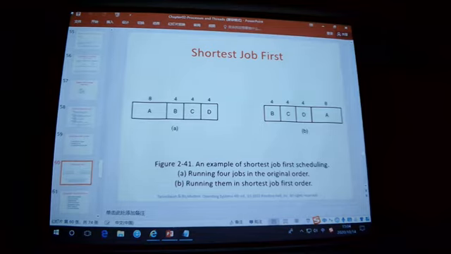Then C is just 16, and D is 20. We can compute the average time by dividing the sum by 4.